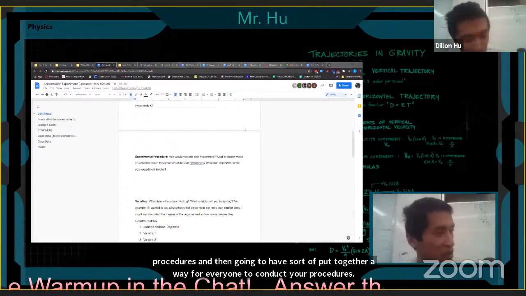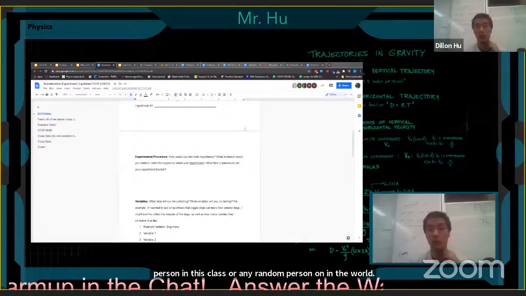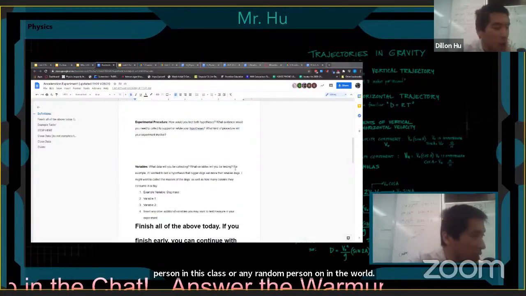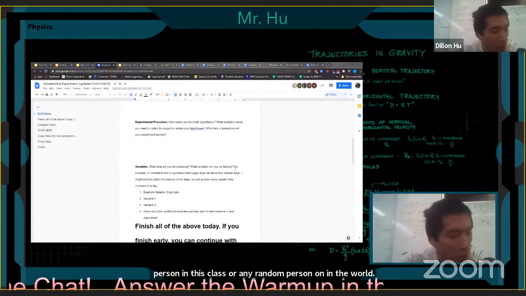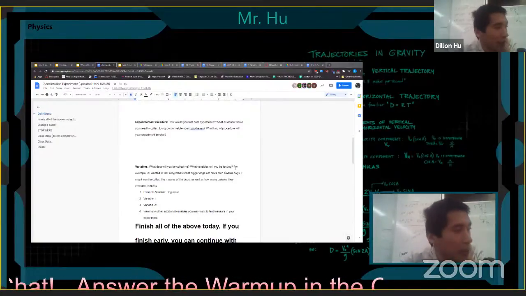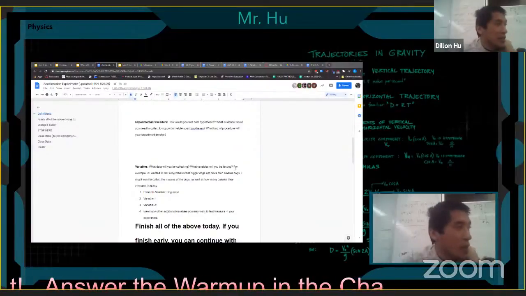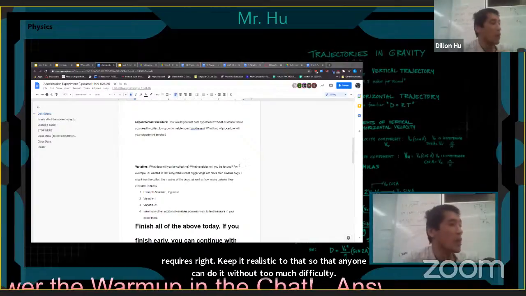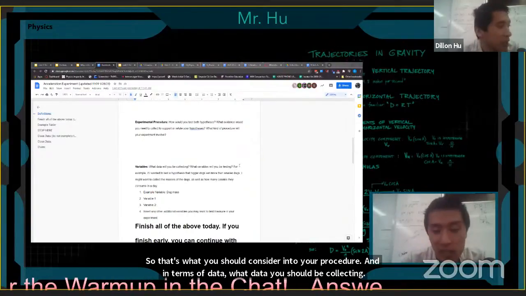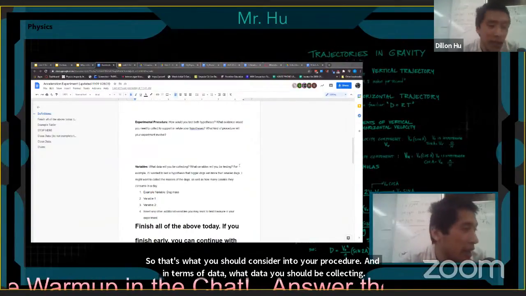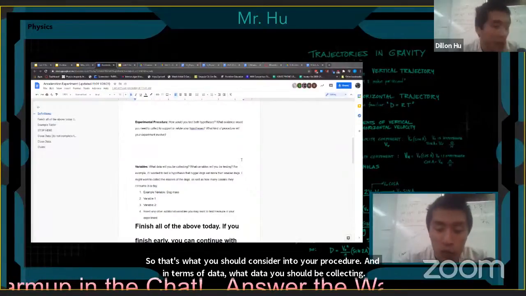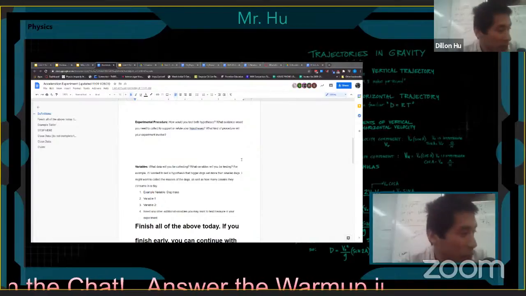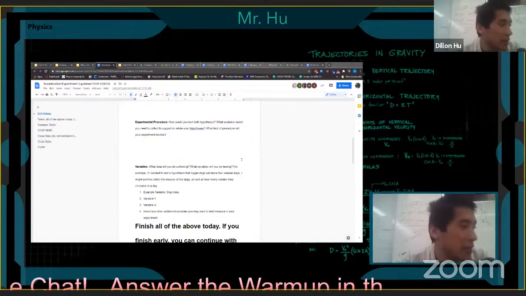That's what you should consider in terms of your procedure. In terms of data, you're going to write down what variables you want to be testing. What do I mean by variables you want to be collecting? For example, if I wanted to test a hypothesis that bigger dogs eat more than smaller dogs, I might want to collect the masses of the dogs, and I might want to collect data on how many calories they consume in a day. So an example variable for that might be dog mass. We are not testing this hypothesis. We are testing one involving height and stride length.